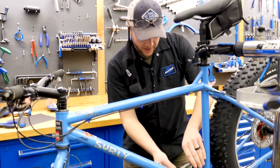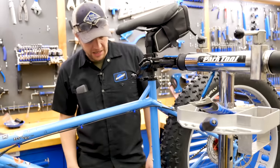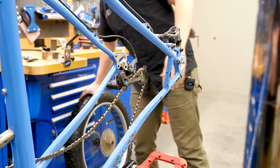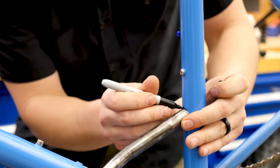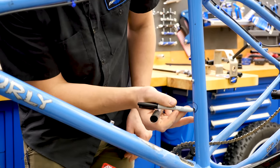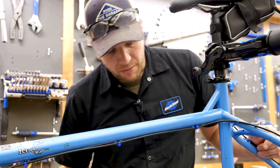Looks like Calvin got some stuff done here. Got to clean up back here. I'm gonna remove this tire, but let's start doing some stuff. Take the marker, gonna go around everything that we're gonna be hitting. This is gonna go. So Calvin's got the air hole down here. We don't have to drill one up here because we have this boss. So we kind of have to clear around that boss. It's gonna be a little bit of cleaning there, but we'll get to it.